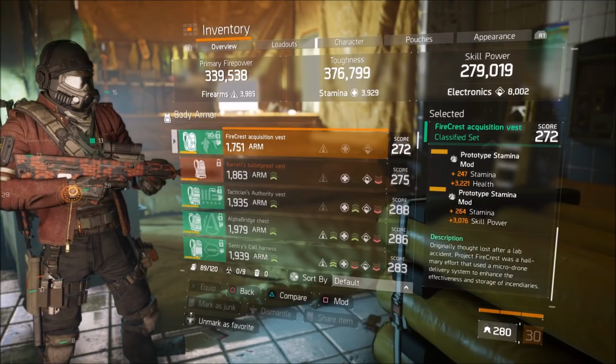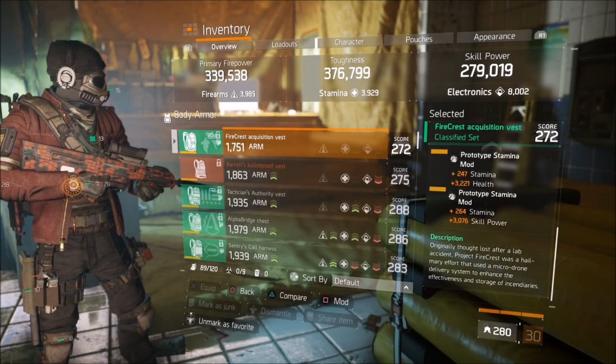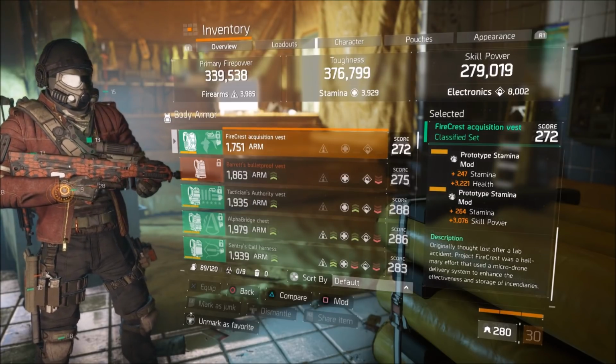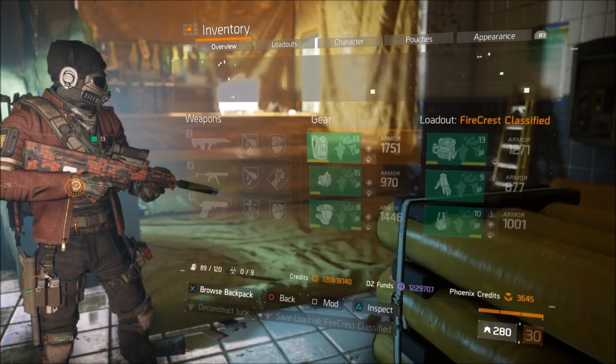And then the prototype stamina mod has stamina and health, stamina and skill power. If I get other ones that have skill power, I will probably swap out the health just to bump my skill power up that much further.